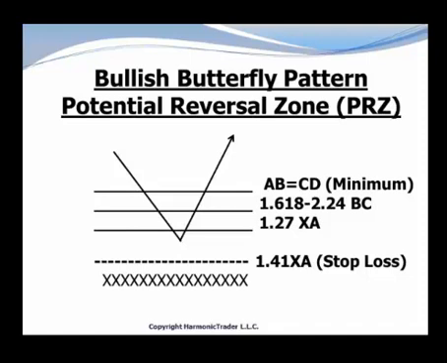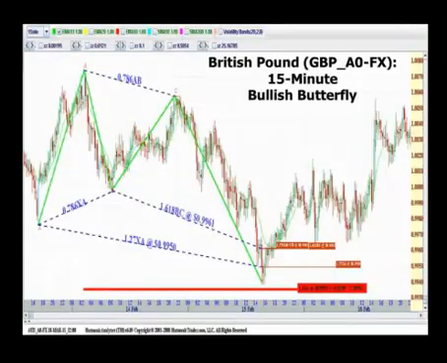Here in our first example of the British pound on a 15-minute basis, we see a beautiful structure, and this possesses all of the necessary measurements to define and validate this M-type extension structure, including not exceeding the 141 XA extension. Again, the first place that I look when I'm differentiating M-type bullish structures is the B point. In this case, look how it's exact. The B point is at an exact 786 of the XA leg.